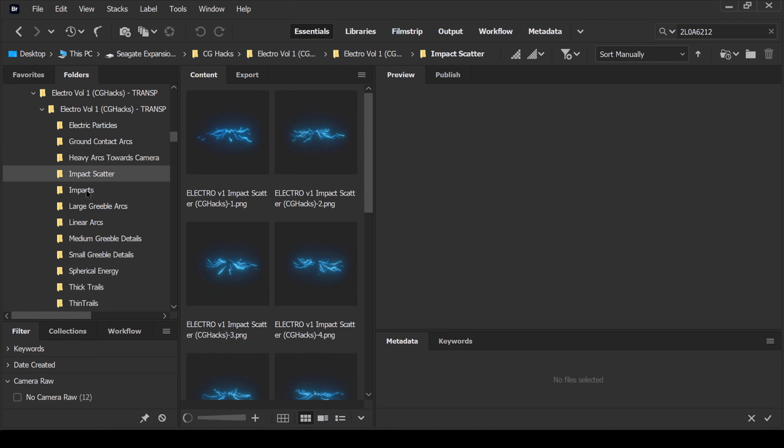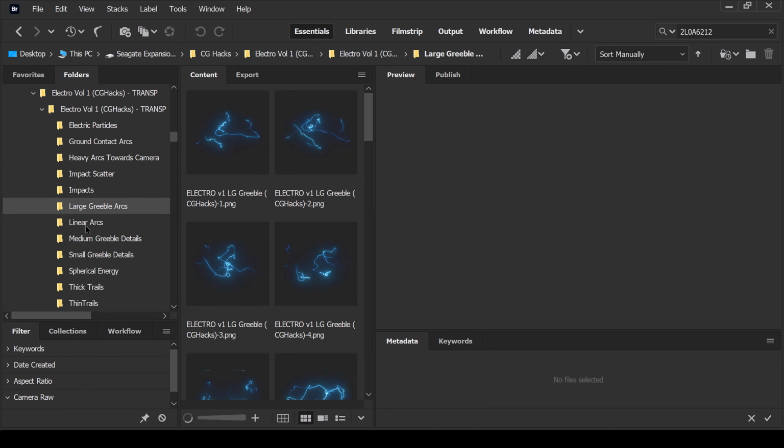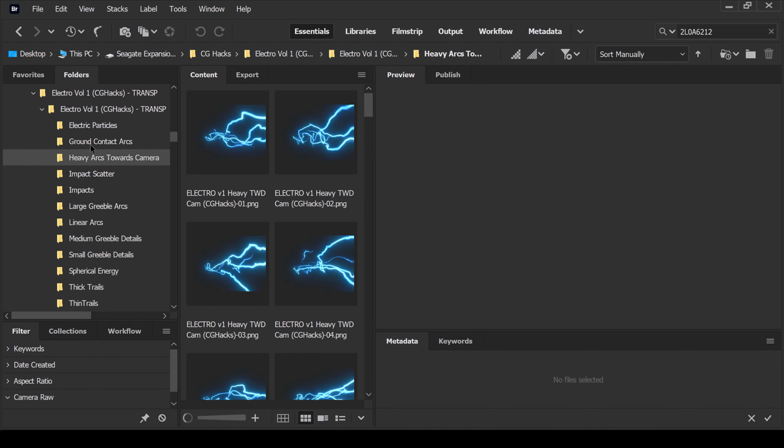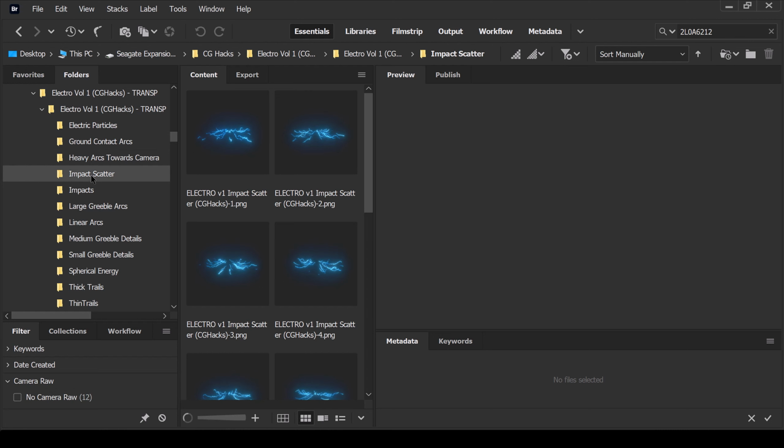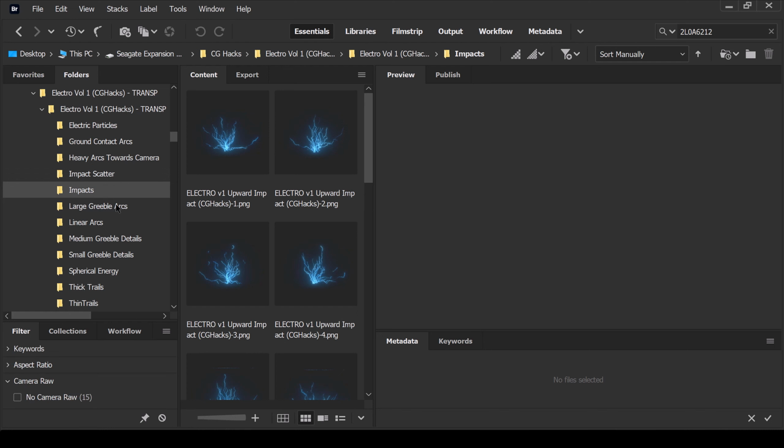So you can use your imagination. There's a lot of different ways to use these packs. We're going to use several in this image. And so right off the bat, I'm thinking if we want some lightning striking the hammer, Mjolnir, I might use either impact scatter or impact. Let's probably go with impact. And I might just go right here at the very beginning. I might just use, say, this one right here. So I'm going to take this one.